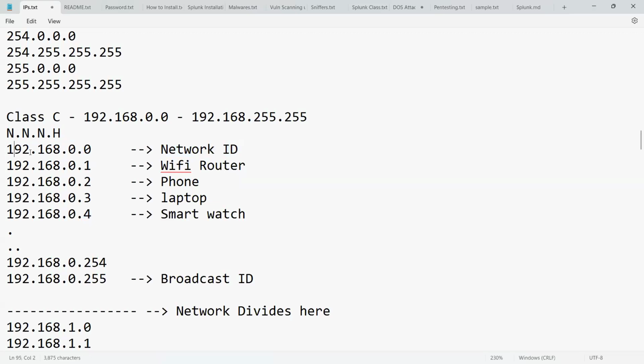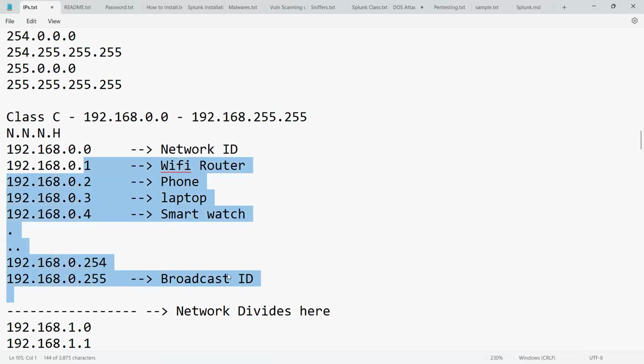the 192.168.0.x network. So in this 192.168.0.x network, this is the first IP, the second IP, the third IP, the fourth IP, fifth IP, sixth IP. As such, you have a total of 256 IPs, including 0 as well. But please note, you never assign the 0 and 255th IP to any device. There are again exclusions. So the only usable IPs you would have are from 1 to 254. But as a round figure, let's assume it's 255. So in each class C network now, we can connect a maximum of 255 devices, not more than that.